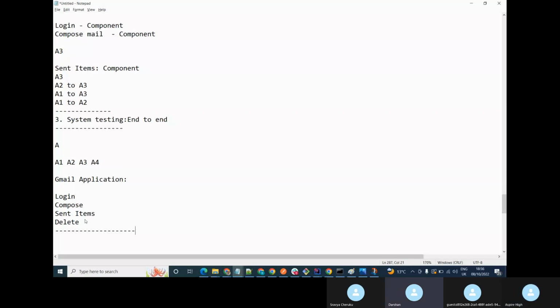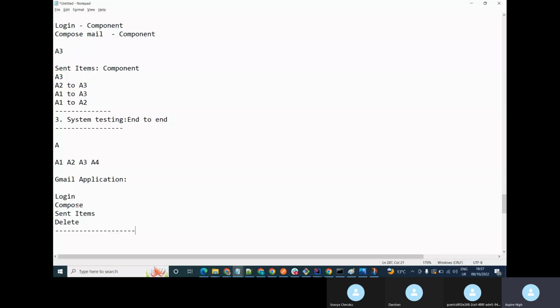It can go zigzag, right? Any module to anywhere, like one to three, one to two. Though we are covering end to end here, because we are testing A2 to A3, A1 to A3, A1 to A2, everything is done. Here also we are doing system testing. But the final product, once it is deployed, because the developers are giving modules wise here. But when it comes to end, the whole product will be delivered.